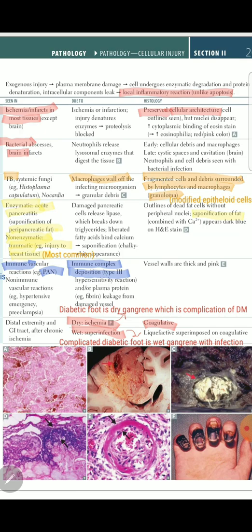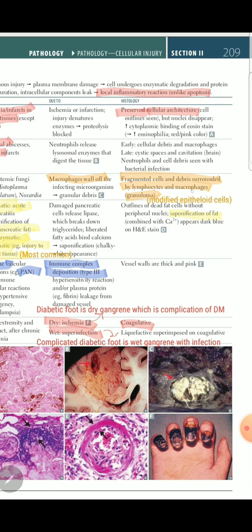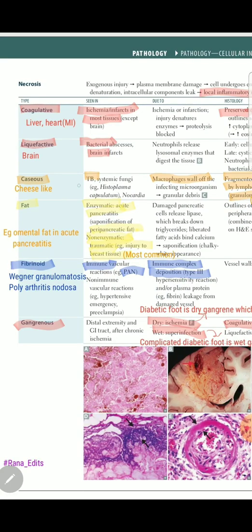They are chronic inflammatory cells, for example in case of TB, and macrophages, again chronic inflammatory cells, unlike neutrophils which are acute. They form the granuloma, a very famous example being the TB granuloma. These macrophages modify to form modified epithelioid cells, which we will cover in chronic inflammation as well. So this typical cheese-like caseous necrosis is usually seen in TB. Other examples are usually not asked; these are examples of chronic granulomatous infections. Just like in cheese we see a few areas of depressions and then other tissue, this is the example of caseous necrosis, TB.